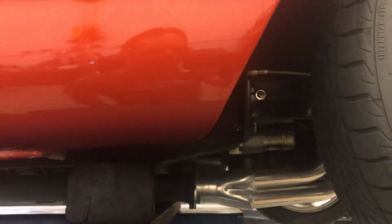Once again, ladies and gentlemen, we just want you to be comfortable with your purchase. Some of it might be repetitive. We just want to be clear, show you as much of it as we can. If you're interested in this car, you'll understand. I'm trying not to miss anything.